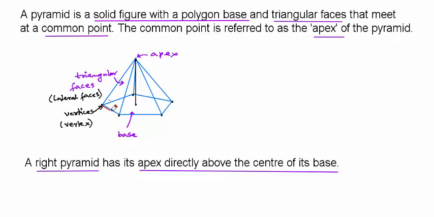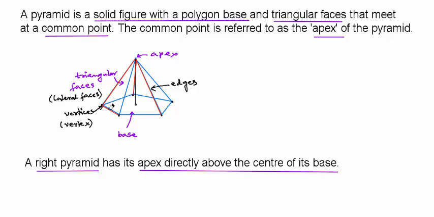And then these straight lines that join two vertices together, either two vertices on the base or one vertex from the base with the apex, they are called the edges. So we have these as edges of the pyramid. I'm going to write that down. So these are all the edges, and there are more. The blue ones are all the edges. I've just shown you a few of them in red. So these are the edges.